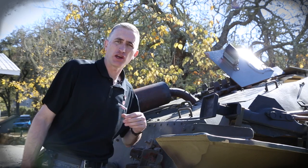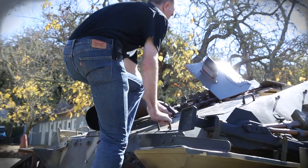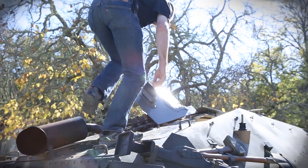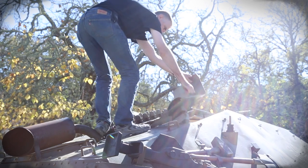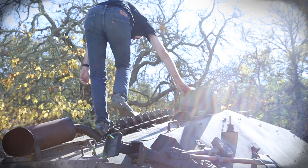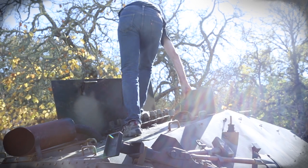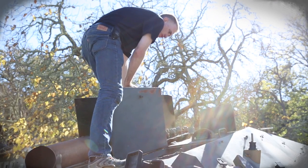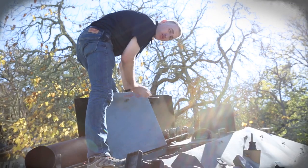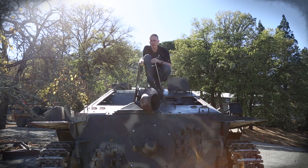The next thing to do is to climb up and start opening up hatches. Opening up two nice big hatches — although because of the slope of the vehicle, it's actually kind of hard to get a solid grip. On the left side is the motor, on the right side is the cooling system.